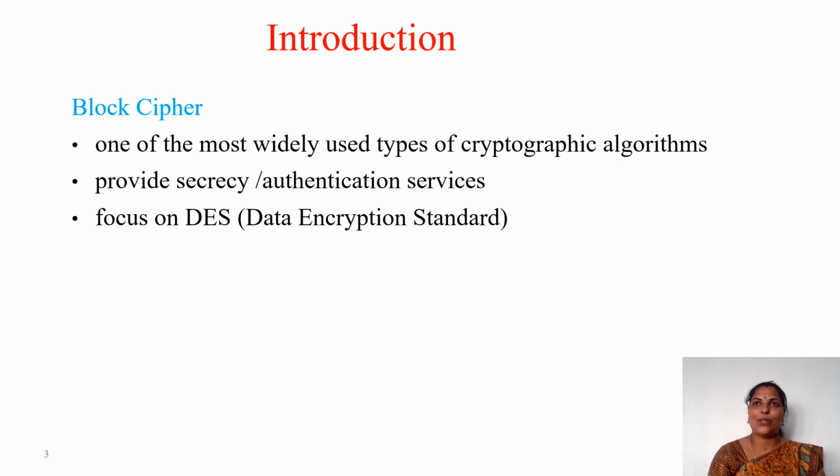DES is also a block cipher, because there we are considering 64 bits of plain text. If the size of the plain text is not 64, then we have to make it a 64-bit block, or if the size of the plain text is more than that, we have to divide the plain text into blocks of 64-bit. That is about the Data Encryption Standard block cipher.